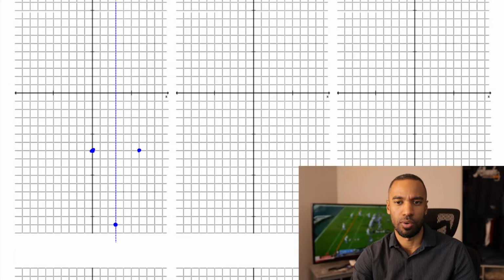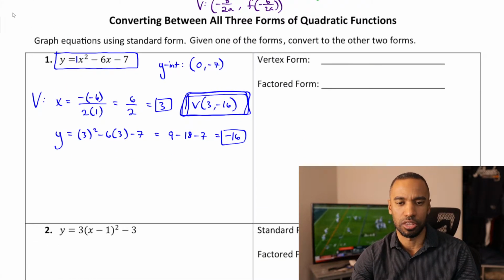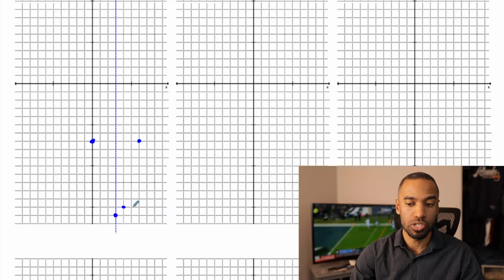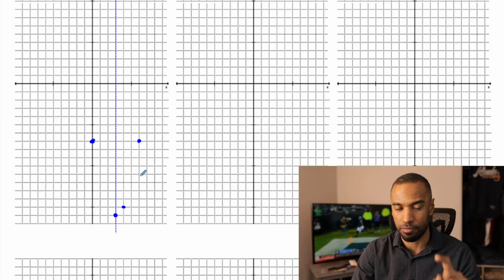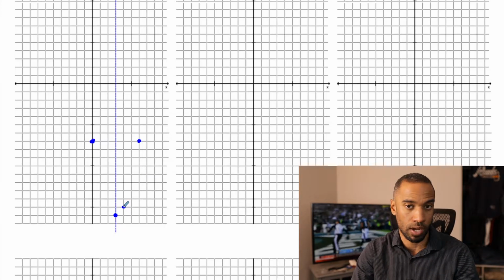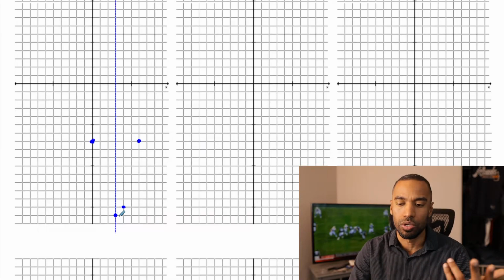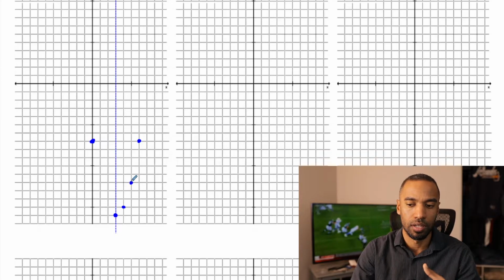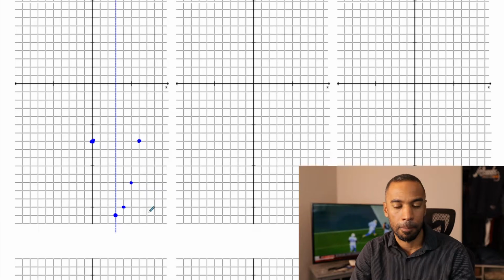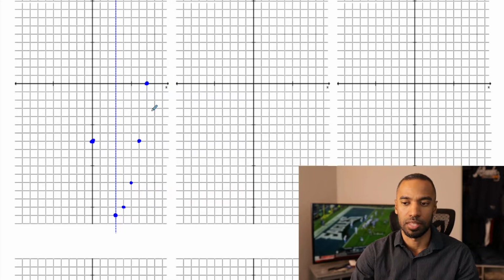This is a stretch factor of 1, guys. The a value is 1, and if I want to plot more points, I'm just probably going to utilize the stretch factor to get the rest of them. So let's see. We got 1, 1. Now, by the way, this is assuming you've seen some of my previous videos, like graphing a vertex in factored form. What I mean by 1, 1 is you go 1 away from the vertex, you go up 1 squared. You go 2 away, you go up 2 squared. You go 3 away, you go up 3 squared, and that's that point right there. That's 9 up. You go 4 away, up 4 squared, and we're going to hit our x-intercept right there.